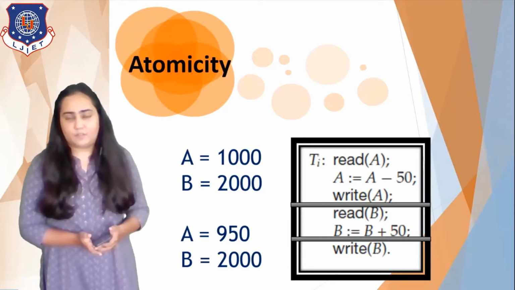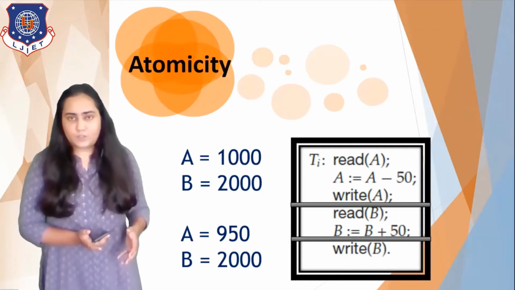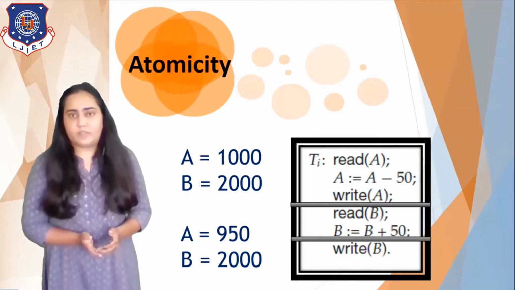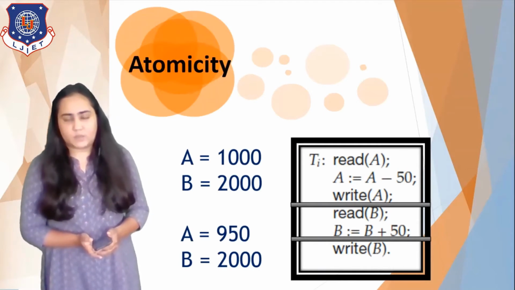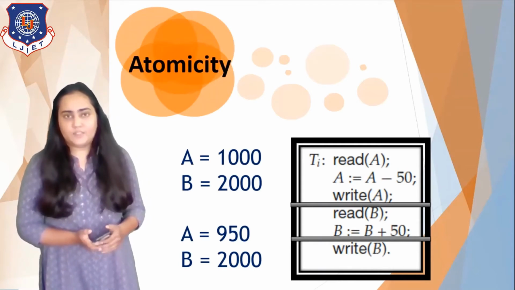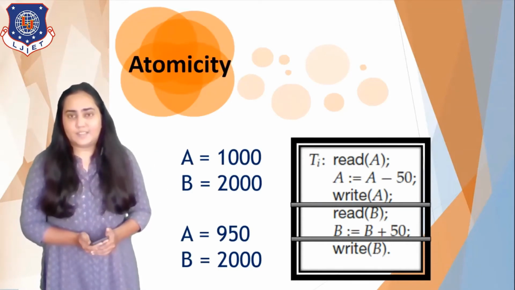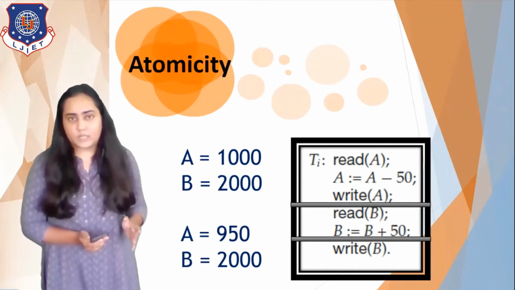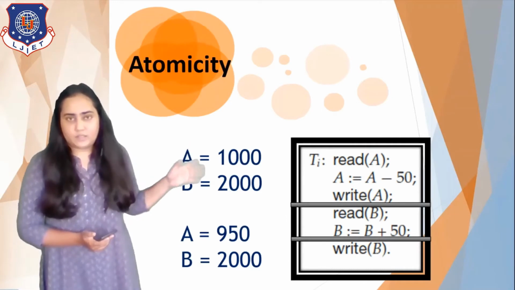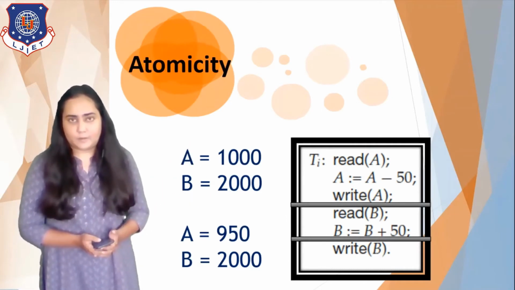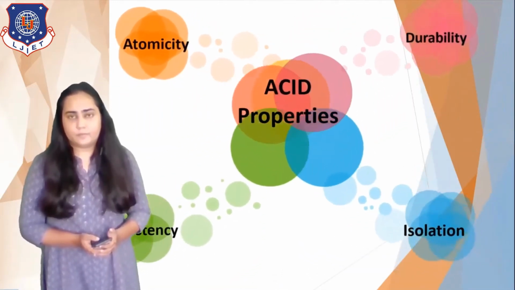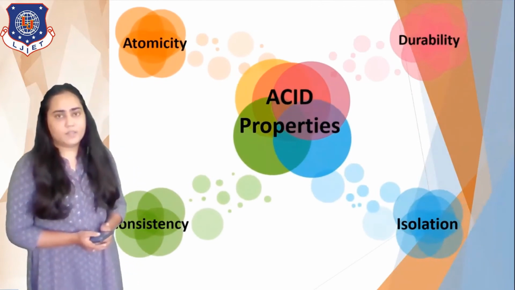And imagine that if this were an actual banking system, then you'd suffer great losses if this type of thing happened. And that is why we need to maintain the property of atomicity, which says that all transactions must either be completed fully or should not be completed at all in order to prevent this type of case from happening. Now let's see the next property.